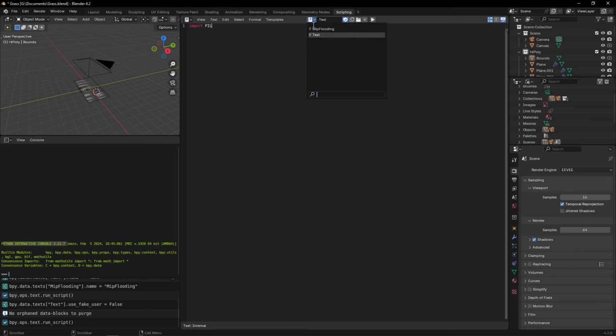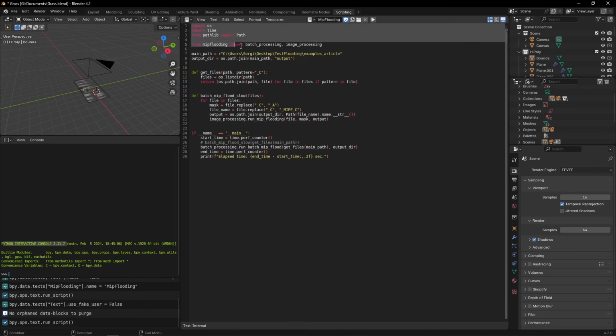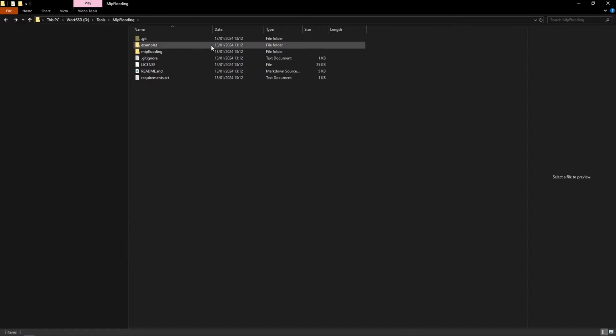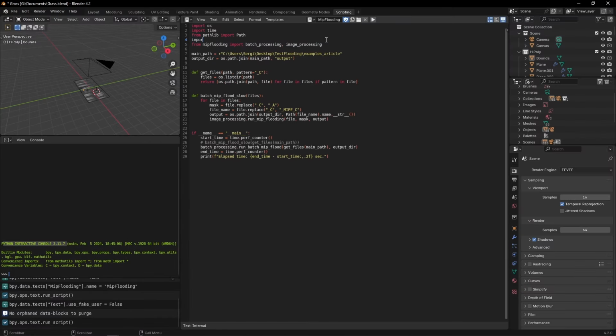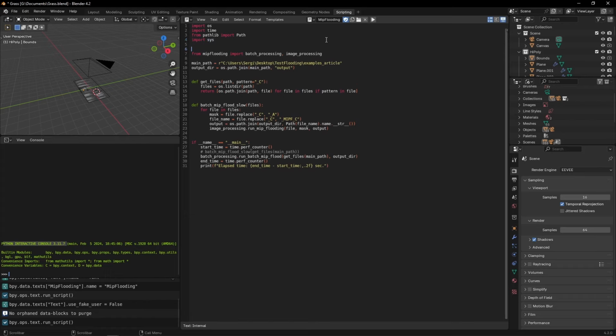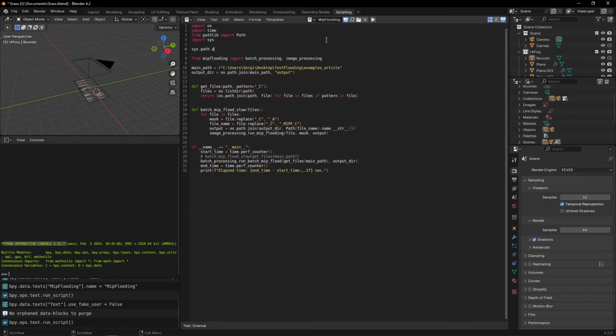Note, however, that PIL is not imported in that Python script. Well, I'm lying, it is. It's that Mip Flooding library that imports it, so it's definitely a requirement, okay? Therefore, the next step is to make that Mip Flooding library import work, because Python has no knowledge of it yet. So I'm going to copy the path where that library is located. Next, import sys, and make Python aware of that path. Voila, that should allow me to import this Mip Flooding library.